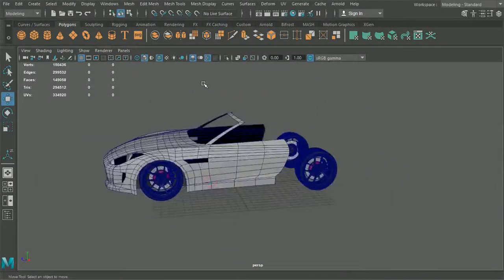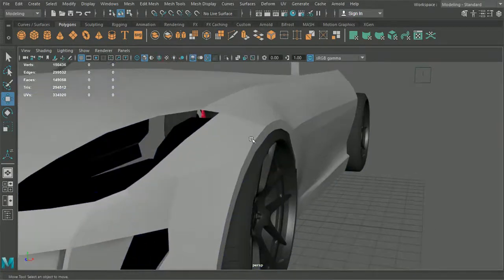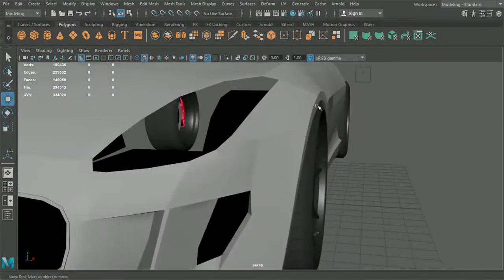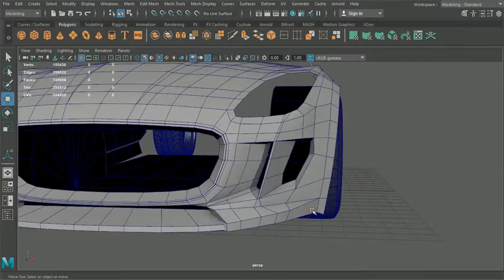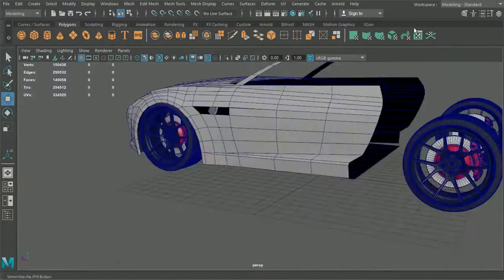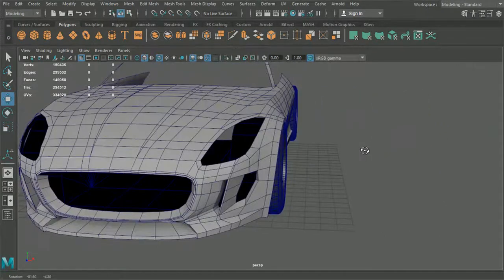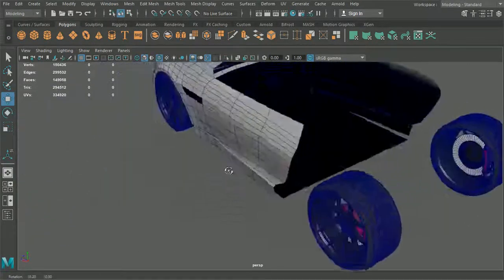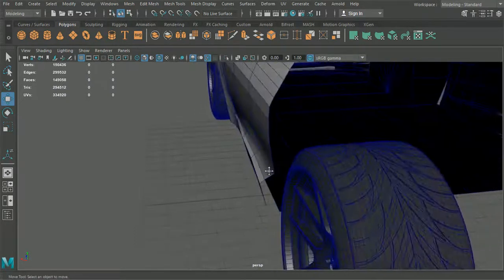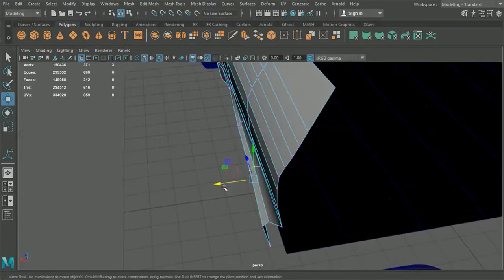car is sitting. Because what we need to do at this stage is we want to make sure that as we're going around here, for example, our wheels are sitting nicely inside the arch, curving around as they should. We can see portions of the wheel are protruding out of the bodywork, which is exactly what we want. So we just want to go through and make sure that we're adding all the required information inside here. Now, what we're going to need to do as well, let's just see that that's not sitting too straight there, so let's adjust this.